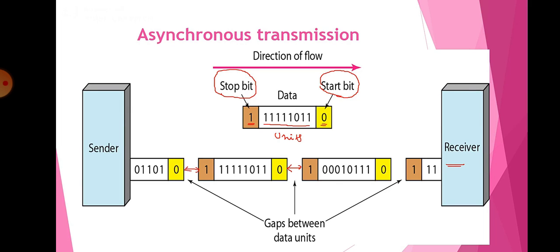So over here there is a gap between the data units, here also there is a gap between the data units. Instead of sending the data individually, we can send a group of bits together by adding some additional information, like stop bit and start bit, to each and every data unit. The receiver will receive the data, discard the stop bit and start bit, and get the original data. So this is how asynchronous serial transmission takes place.